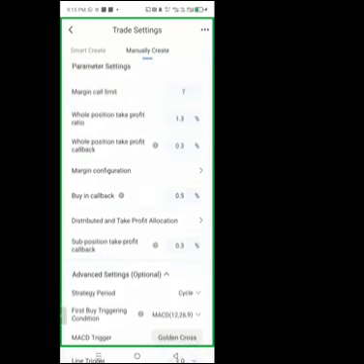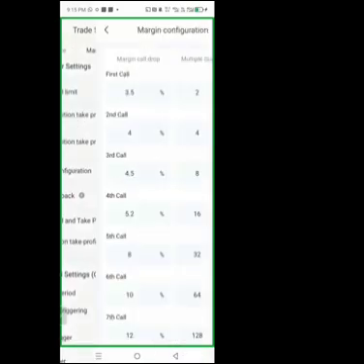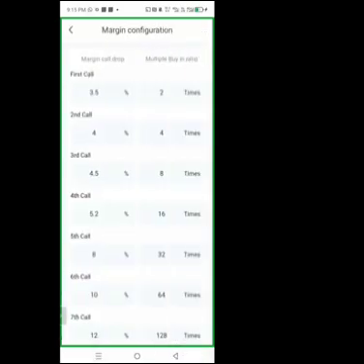So the double up is when you enter the margin configuration. You can see it's double up. The first buy is 2, the times is 2, the second call is 4, the third call is 8, the fourth call is 16, the fifth call is 32. The reduction, MACD will wait when the coin reduces before it will start. So you might not even use more than 4 or 5 margins, since your first buy will be 10.